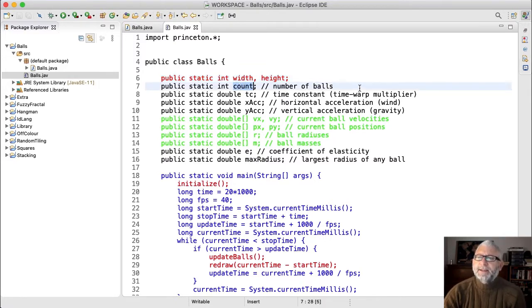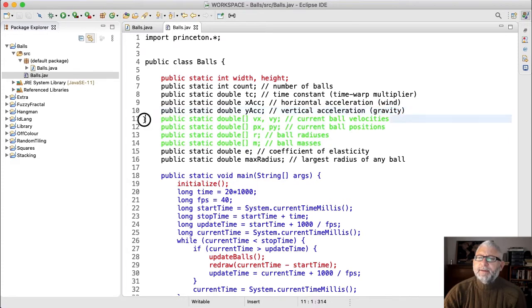Then there is count, the number of balls. There's a variable called TC, which is a time constant, which is not exactly clear now. There's X acceleration, so horizontal acceleration, and it says here wind. There's Y acceleration, vertical, which is just gravity.